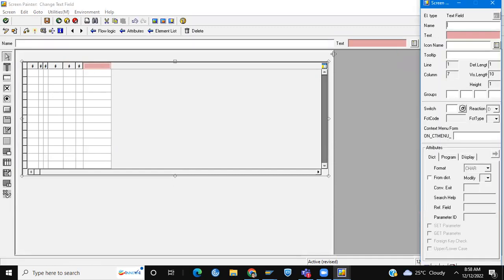So like this you can design your text field also.